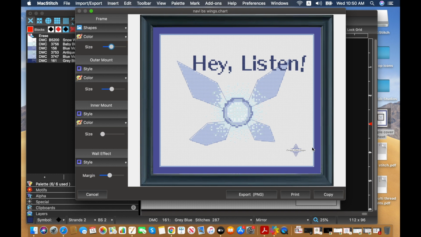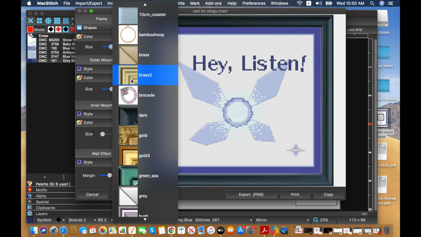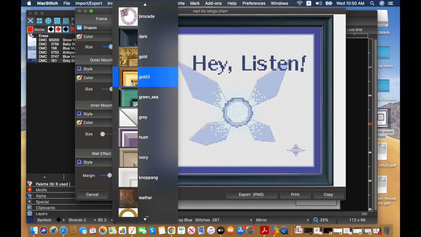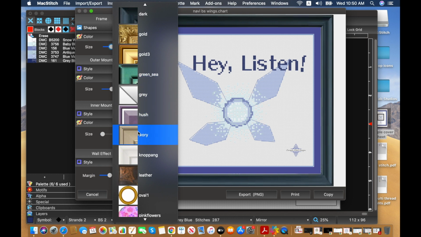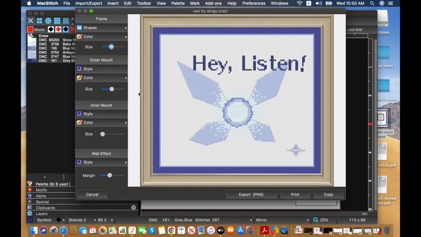So you've got your logo down there, which is very cute. You've got the fabric looking like linen. You can have it as Aida. It's up to you. And now we can mess around with the frames a little bit. I showed this in the 2021 update version as well. I do like playing with the frames. It's a bit fun for me. So let's pretend we like this. Maybe we want to change the outer mount.